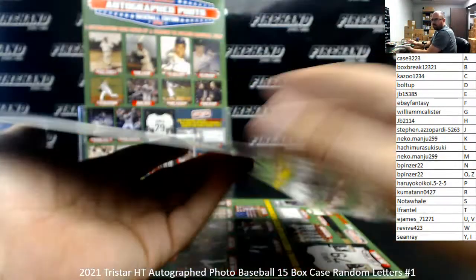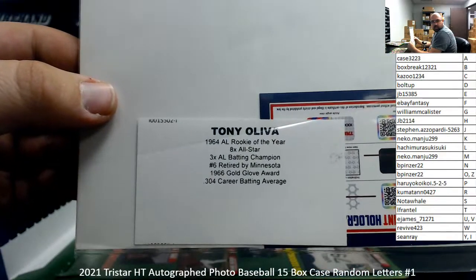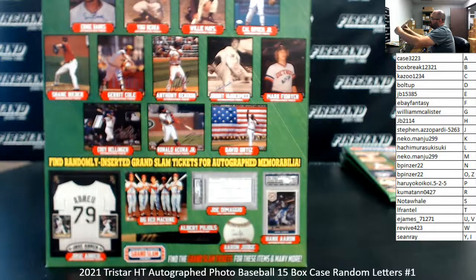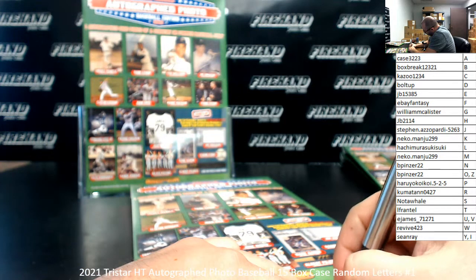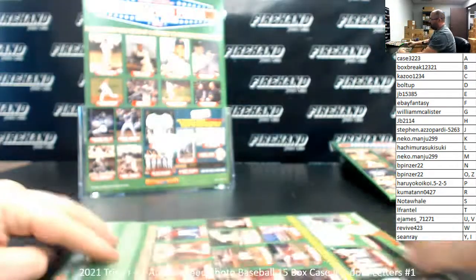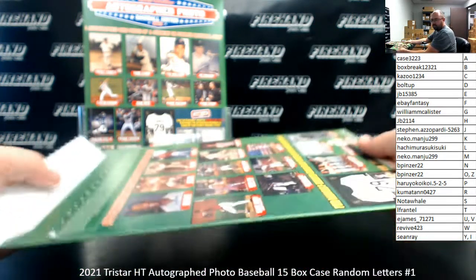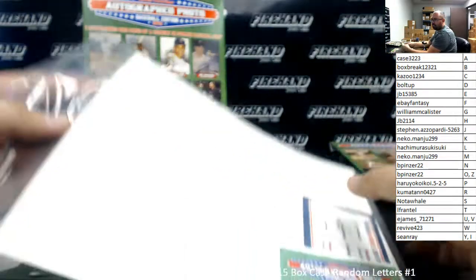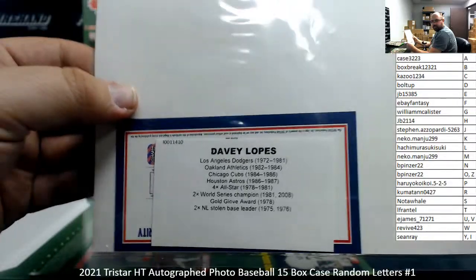Tony Oliva, letter O, B Pinzer. Yep. Not bad, a guy with a .304 career batting average. Chicago Cubbies, Davey Lopes. There you go. Letter L going to Hachimura.